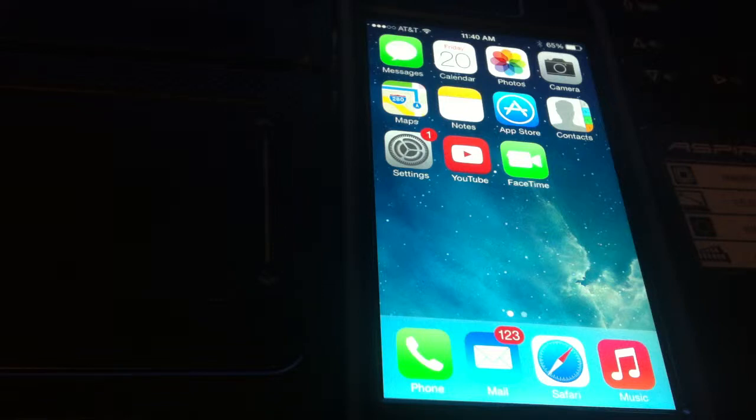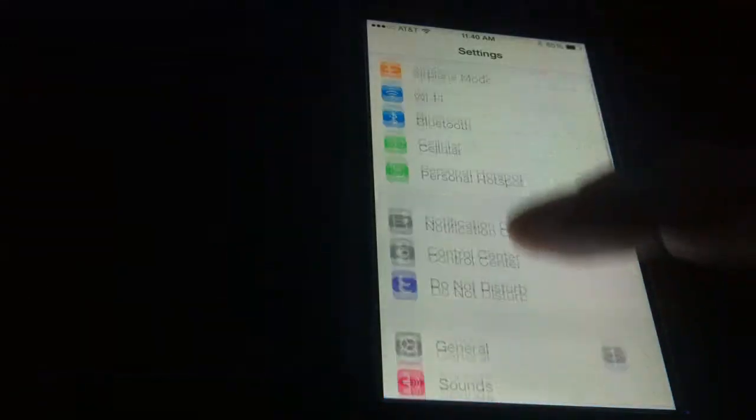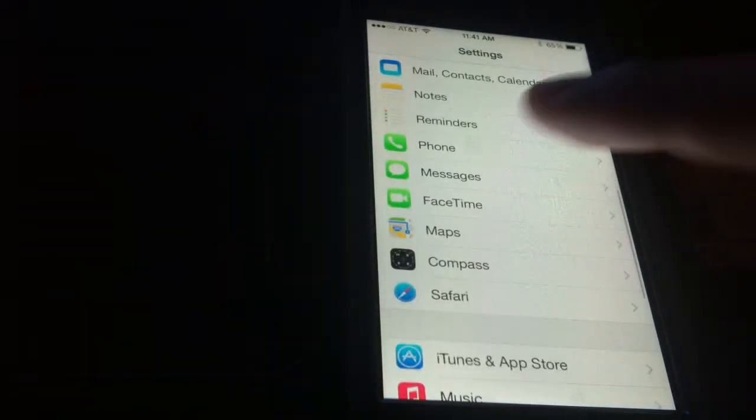All right, so you have the brand new iPhone 5S and you want to know how to block FaceTime calls from certain people. Like if you want to just block their phone number from sending you FaceTime, I'm going to show you how to do that. The first thing you got to click is the Settings app over here. So you click the Settings app and you will scroll down until you reach FaceTime.